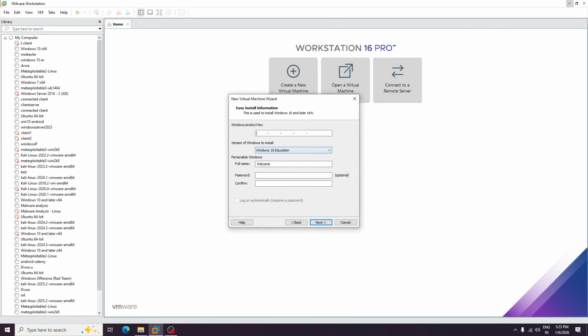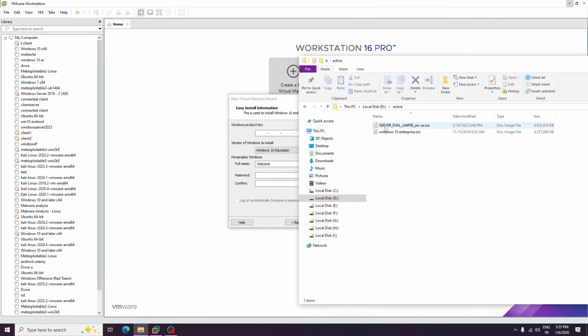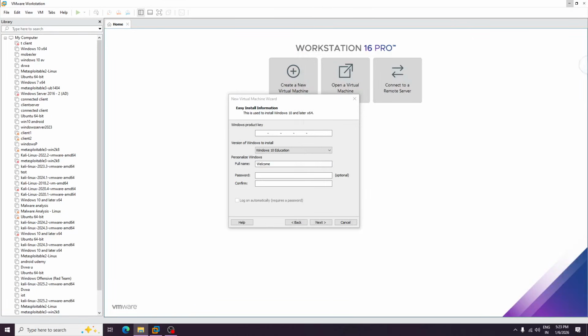Again, I'm saying, we are starting with the server. Sorry guys, that means it's a server file, so don't be confused here. Mostly during the setup of Active Directory, people get a lot of confusion, so you need to focus on names. Again, first we are setting up the server.